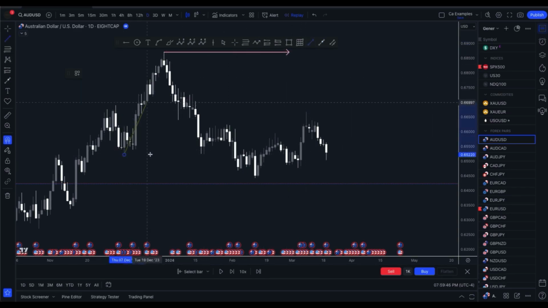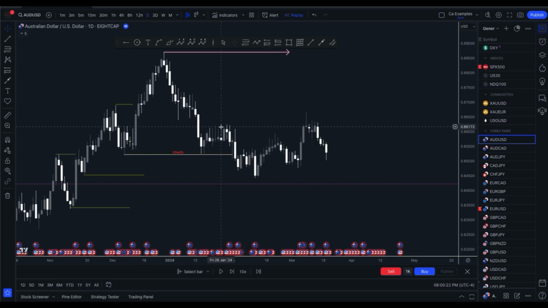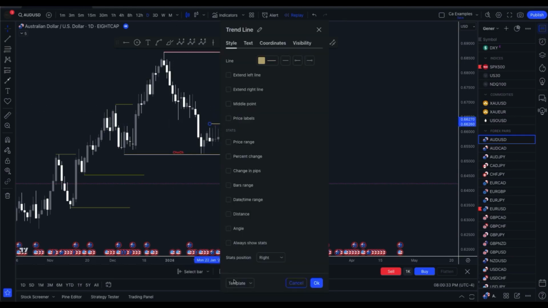Let's see here, that could be a good bit. Say this, right? This could count. This could also count. Let's see, maybe this right here. All right, and then actually, I think you could say price actually caused a change of character down here, and price failed to go back up and create structure around here.